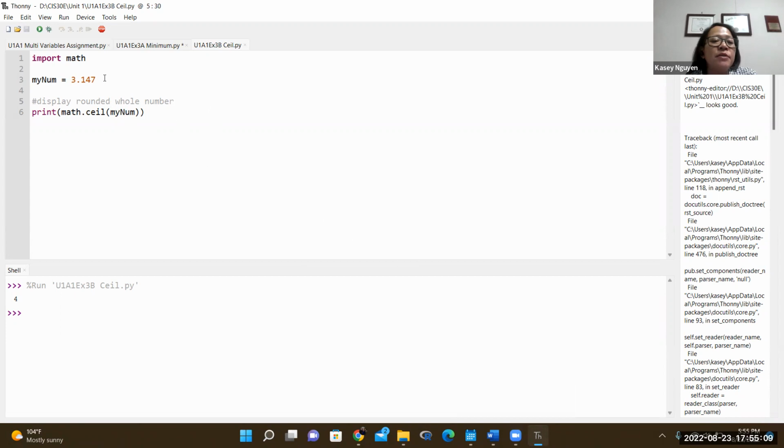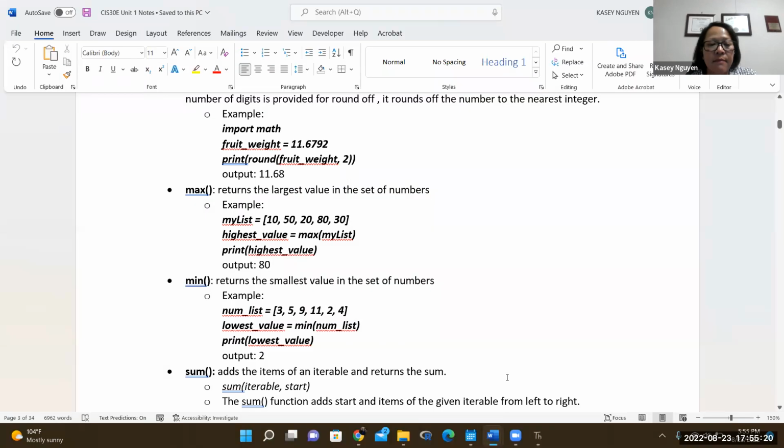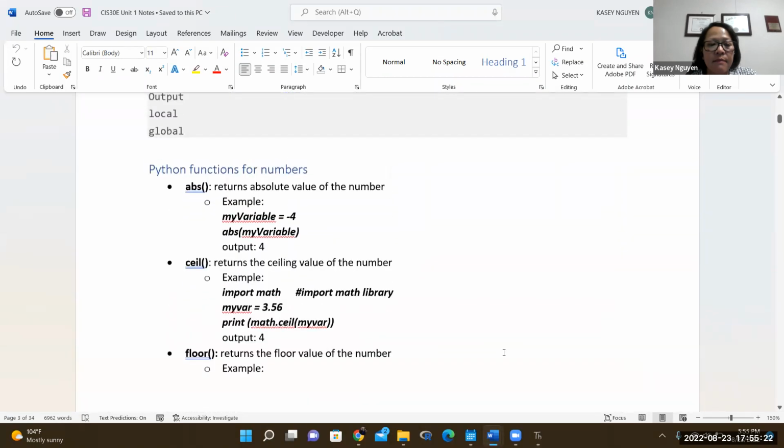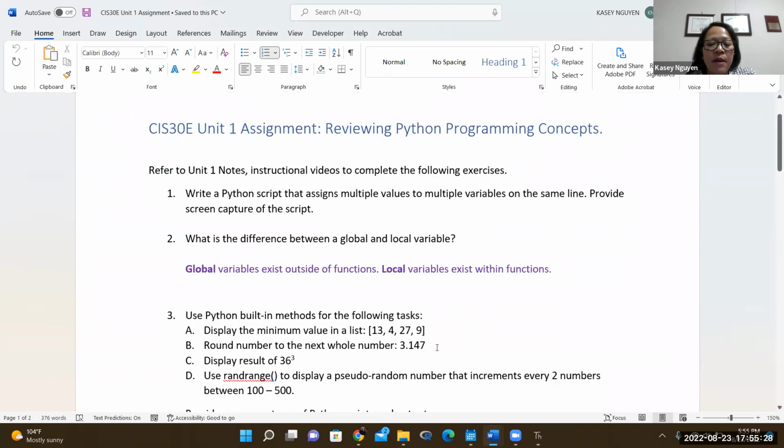In this one, make sure that we use the math library and ceil method. All right, so that will be 3B.